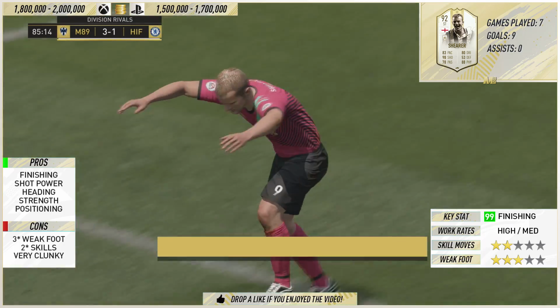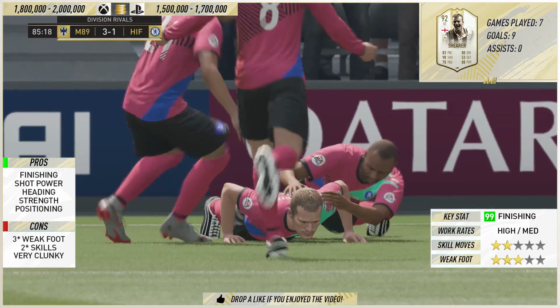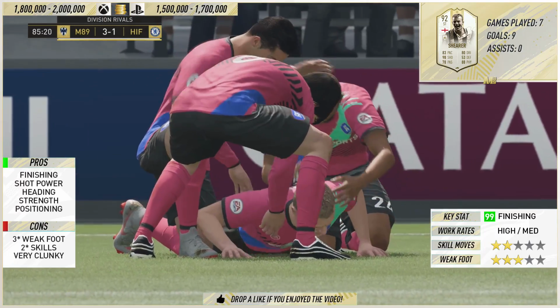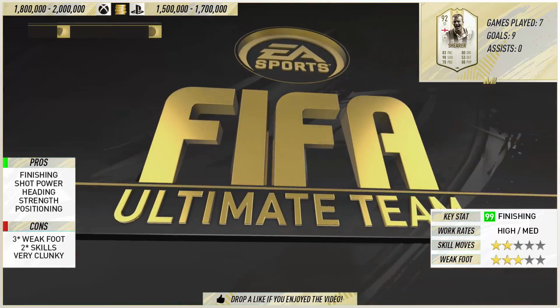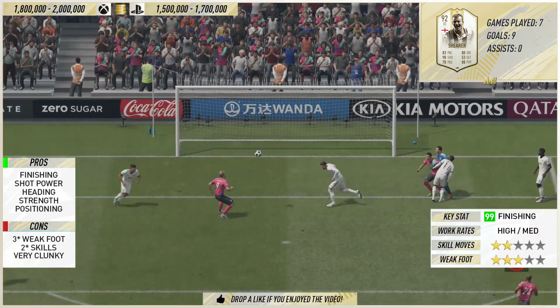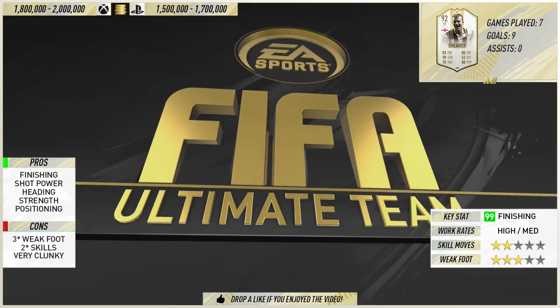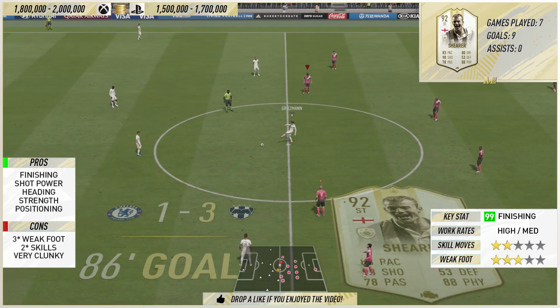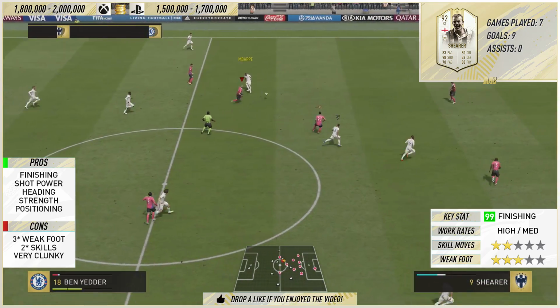It's target man, let the wingers or the CAMs run in behind. I was using a 4-2-3-1 and then a 4-3-3 attacking later on. You can let the CAMs run in behind, so you can hold up the ball and pass the ball into the flanks. His positioning, sensational, incredible, idyllic, it's so good in this game. High to medium work rates and 98 attacking positioning. And when it comes to cons, obviously the three-star weak foot, terrible. Two-star skills, he can't even roulette, boys.